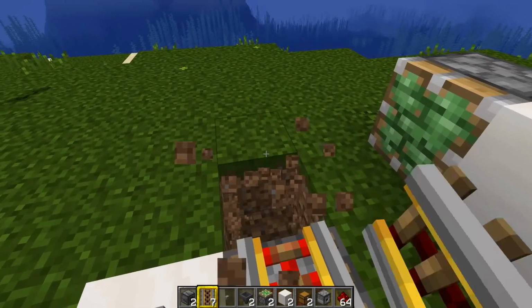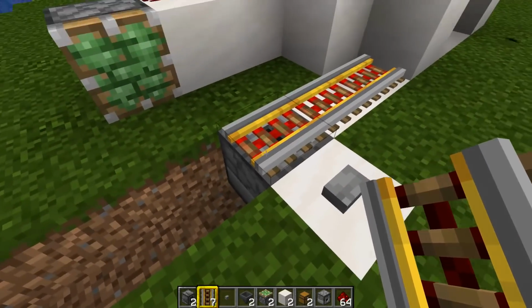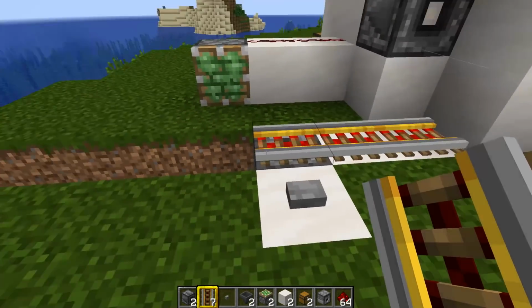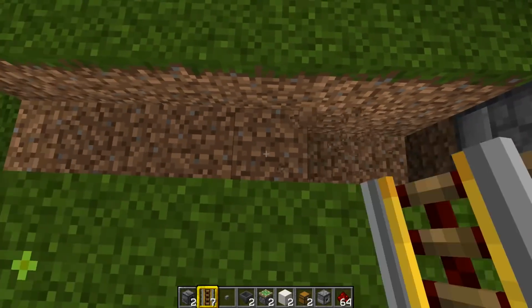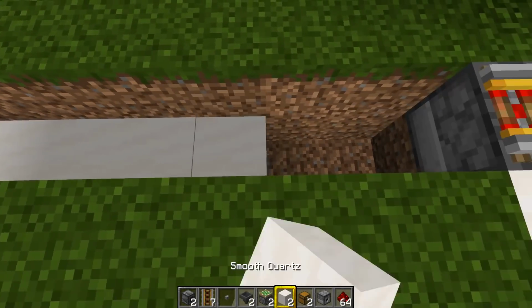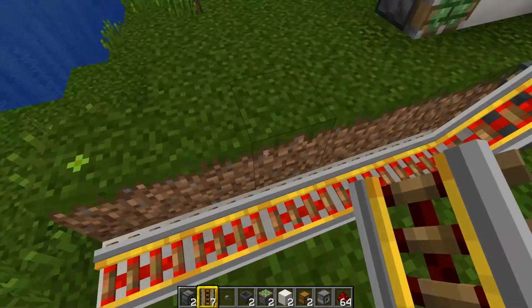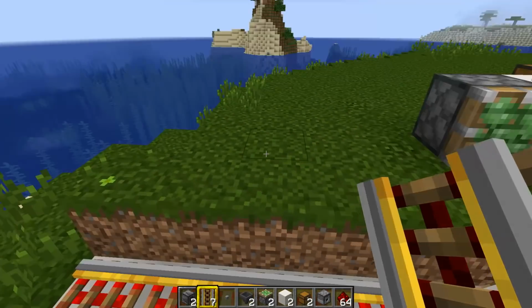Now here, you need to dig down one level. Okay, because the rails are going to drop down there, and there is going to be a block on the face of that sticky piston that stops the minecart until there's a villager in it. So we'll drop that out. Let's just replace this with a nice block, because we can. You don't have to, but I am. Like that, and then just run the powered rails off down that way, and they're going to go to wherever you want the villagers to be stored.